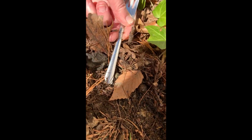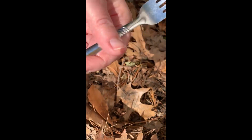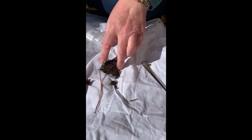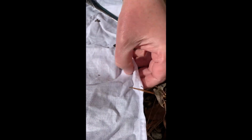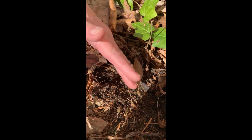What do we got here? It's like a red wiggler. All right, so let's take a look. Look at that. You can see its nice segmented body, those antennae, those feelers. These animals are used to living in the dark, in very well shaded places, so he seems in a hurry to leave, so we're going to let him. We'll put him back in an area that's more conducive to his lifestyle.